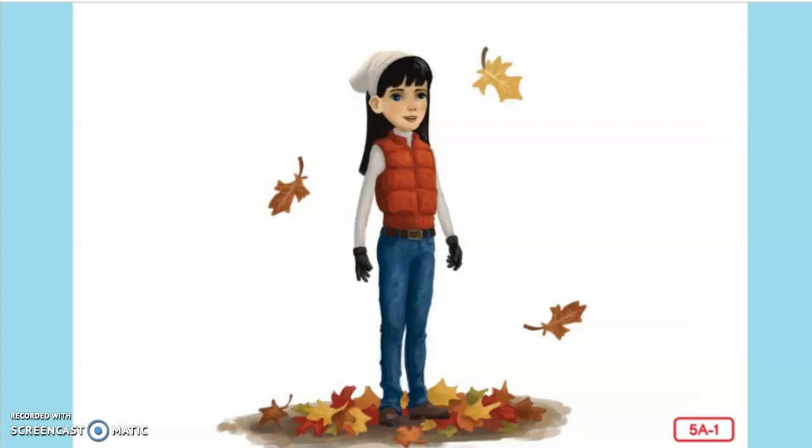Dear kindergartners, eventually the warm weather of summer ends and autumn begins. Kids are back in school in autumn. Autumn officially starts in the middle of September and includes the months of October and November. By autumn, the air becomes cooler than it was during the scorching or very hot summer months.